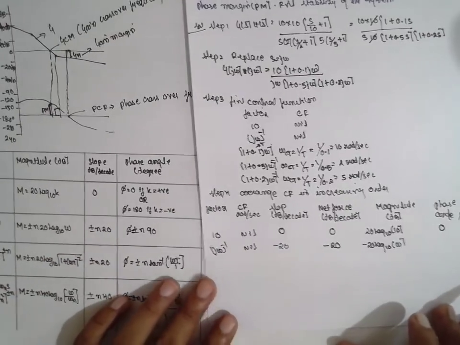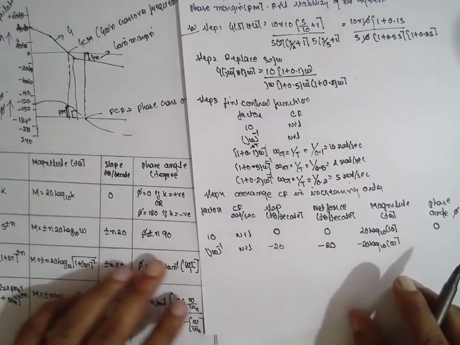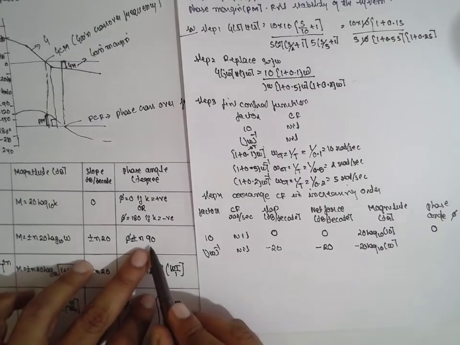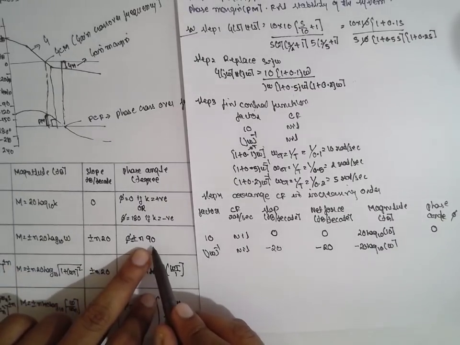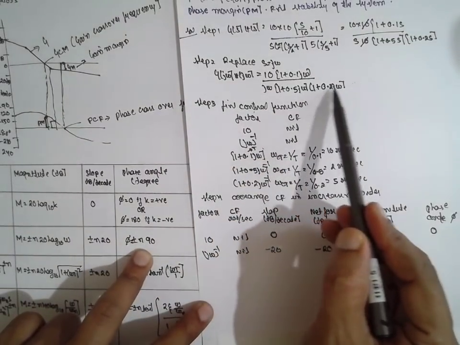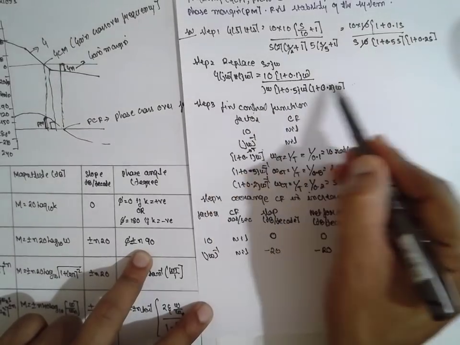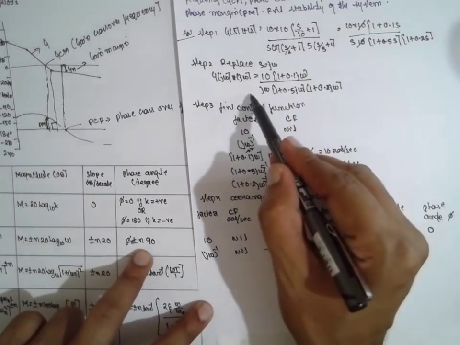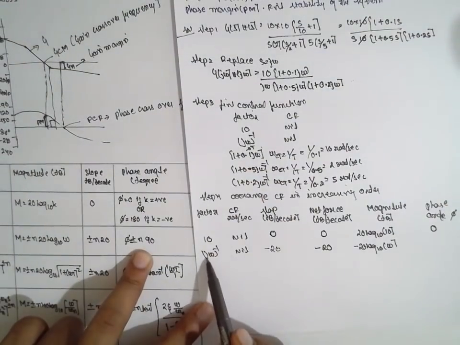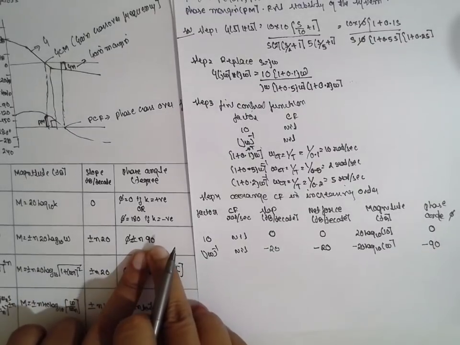Next, phase angle. For phase angle, the CF should be nil. It is already nil here. This is the phase angle. For j omega, you have to write 90 here. Whether we have to take positive 90 or negative 90? Because it lies in the denominator, at the bottom, we have to consider negative. If it is above, then we have to take positive 90. j omega raised to 1 is nothing but minus 90. It is written here. If it is a square term, you have to multiply.